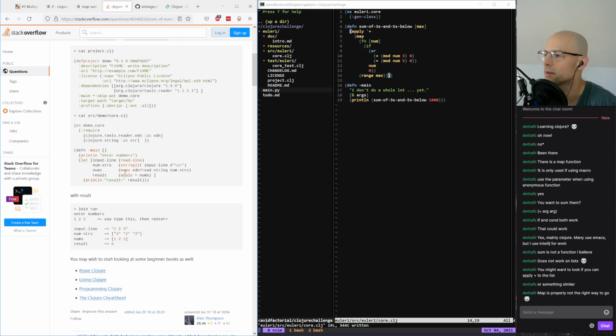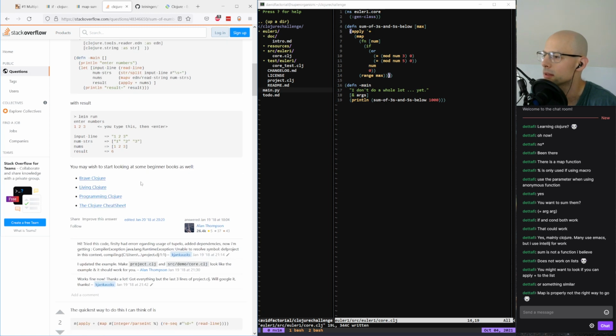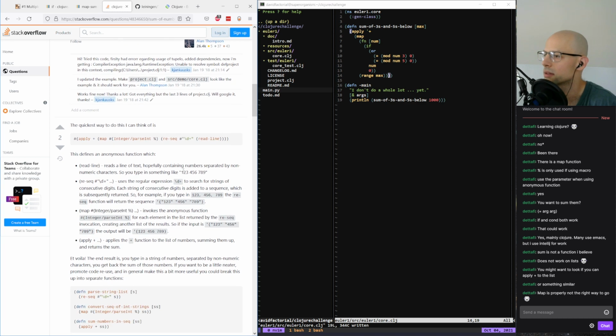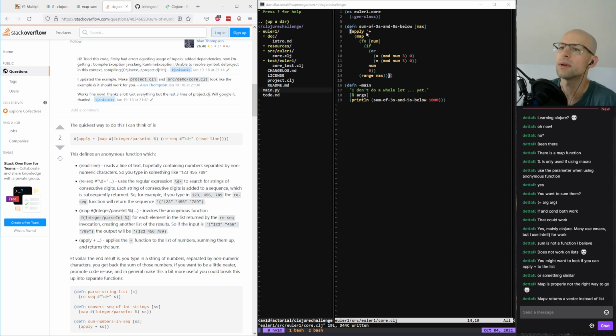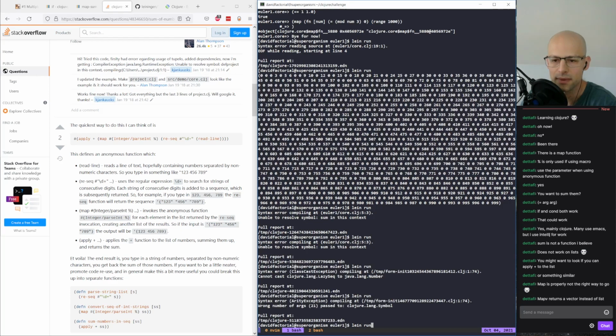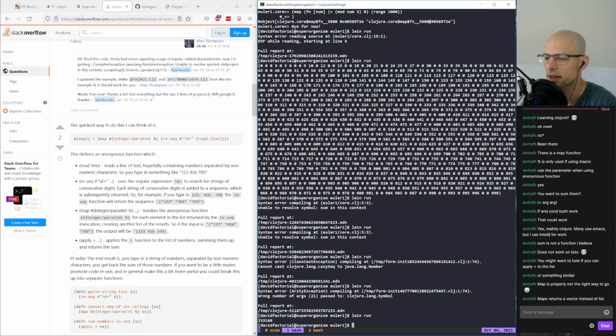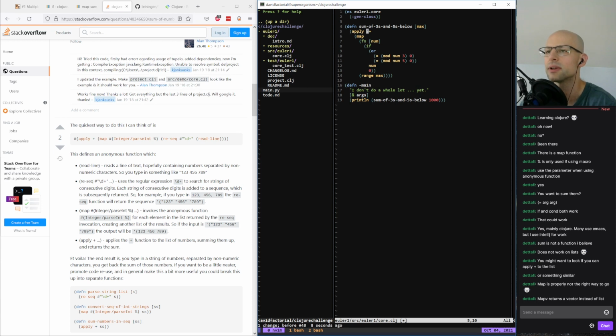Let's read line map V. What is this? Look at that. Apply to the numbers. Do I need a vector instead? Apply the plus sign. Or no, wait. Is this quote not the right one? Map V is a vector. Although that did work. Wait a minute, why is that?